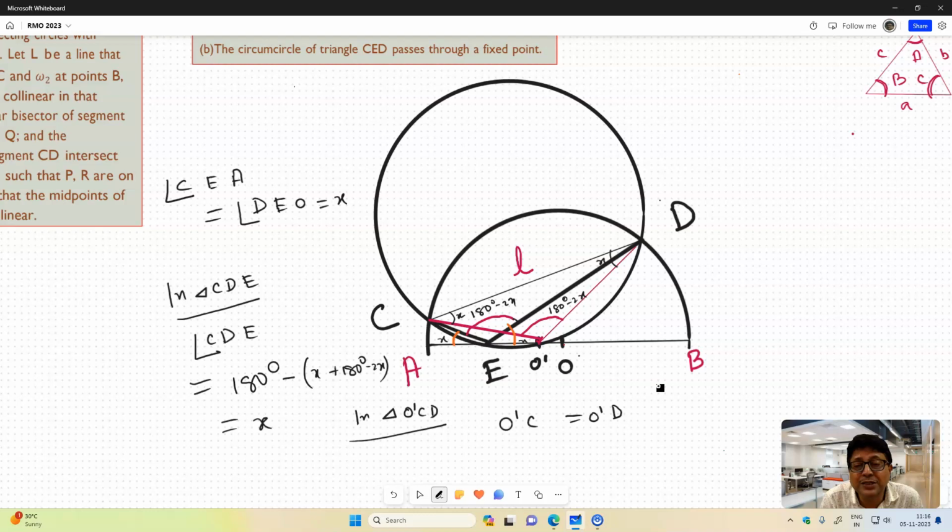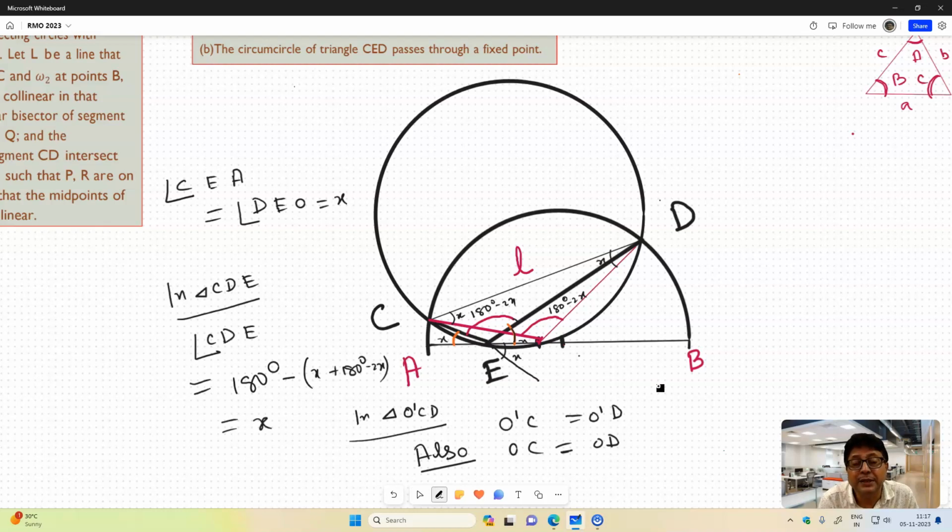Also we know that O is the center. Also we know OC equal to OD. So what does it mean? Both of them, O and O dash, are lying on this external bisector of the angle CED. I mean CED is the angle, its exterior angle is this angle x, this one also x. So both O dash and O lie on the exterior bisector of the angle CED. So these two situations cannot appear where O dash C equals O dash D and OC equals OD, so O must coincide with O dash. This proves everything. This circle's center is at O dash only. I mean O dash and O are not different points. They are the same point now.